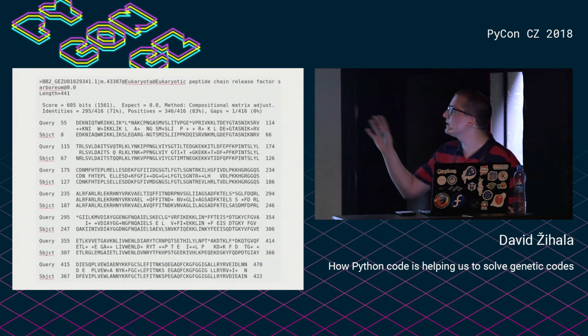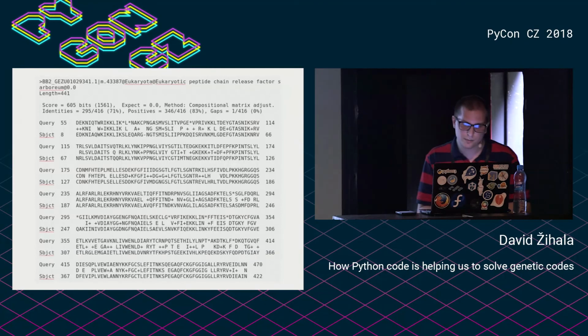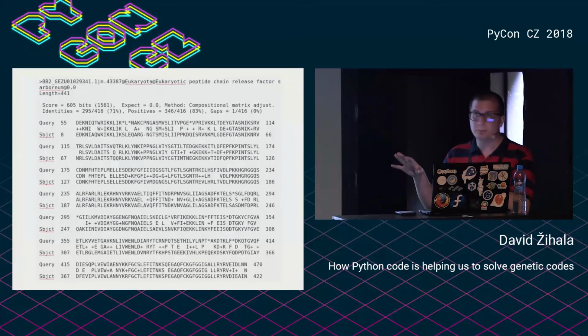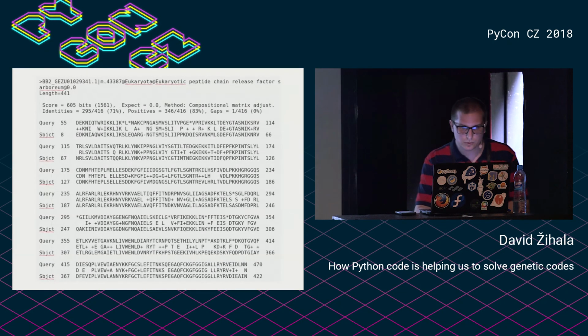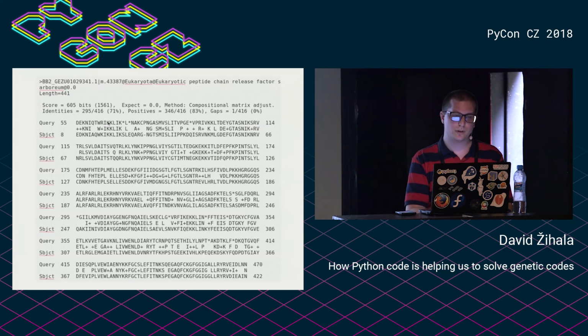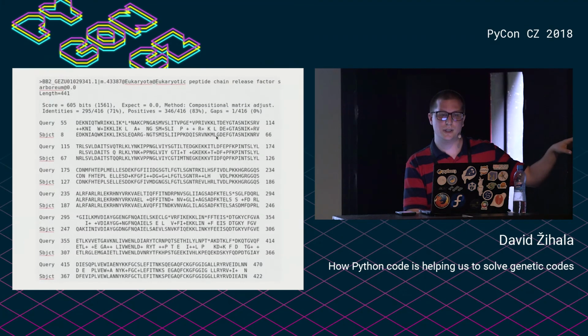And this is not an XML file, but I'm showing you this one because it's more human readable, let's say. When you look for similar proteins to your proteins, you are doing it with one third-party program called BLAST, just an amazing tool, but it's not important now. This is just output. At the top is our sequence. The last line is the similar protein we found in the database. And in the middle line, you can see how they are similar.